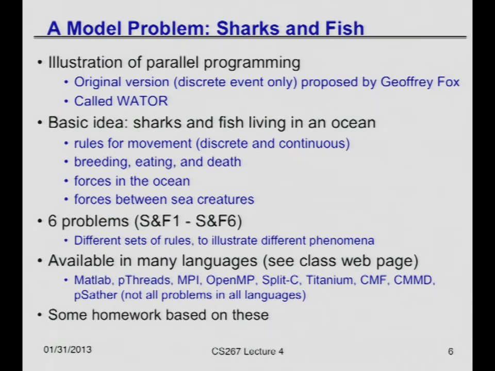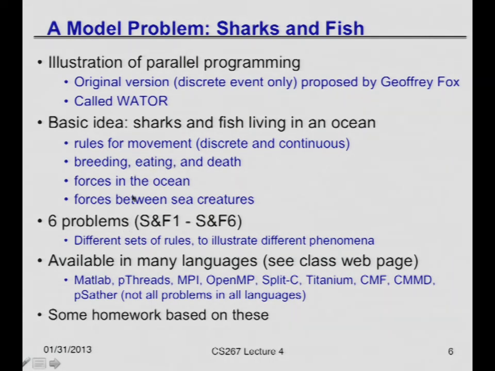Okay. Now, in order to teach this stuff without necessarily knowing all the physics of each example, because the patterns are kind of independent of the physics, we've written over the years a bunch of model programs for a very simple simulation called Sharks and Fish. It's on the web page, and it's basically a bunch of rules for a bunch of sharks and fish and possibly sharks living in an ocean. There are rules for how they swim around, the current pushes them around, how they breed, they eat, how the sharks get attracted to the fish and eat them, forces in the ocean. And there are very low level, very made up, game-like rules for all of these things.